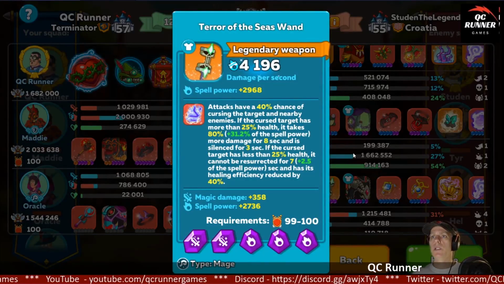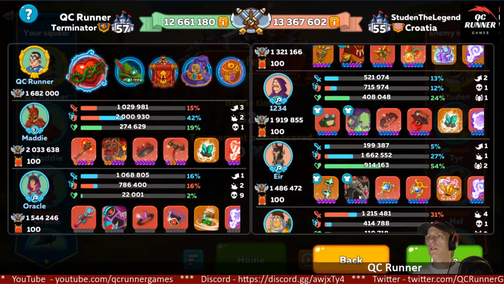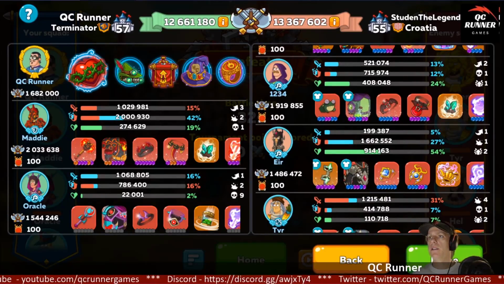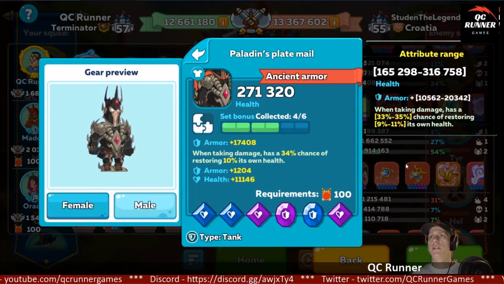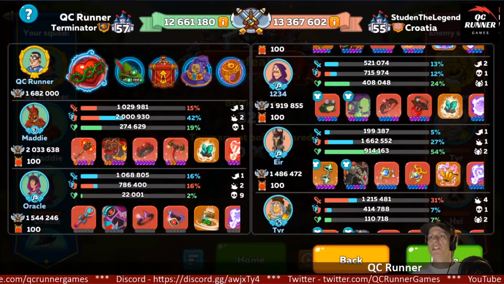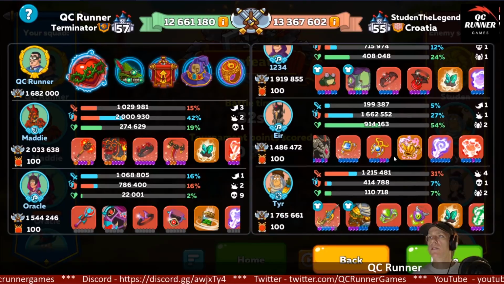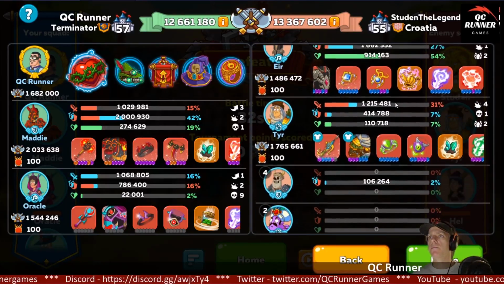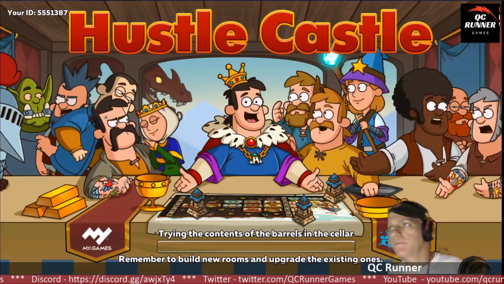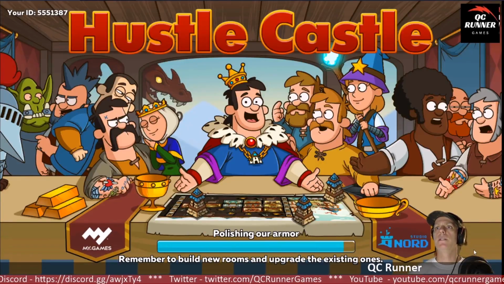Terror of the Seas Wand. I've heard about this one. It's a very interesting setup. Paladin, tank. And then we have Mage. Very interesting indeed. 31 there. Oh well. That's unfortunate. That was a good battle anyway.